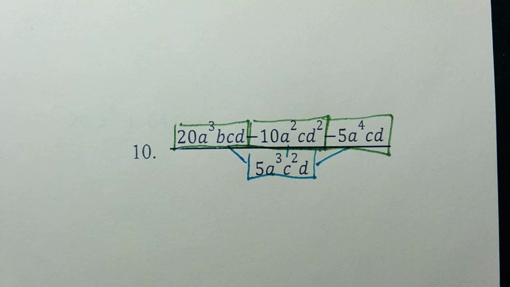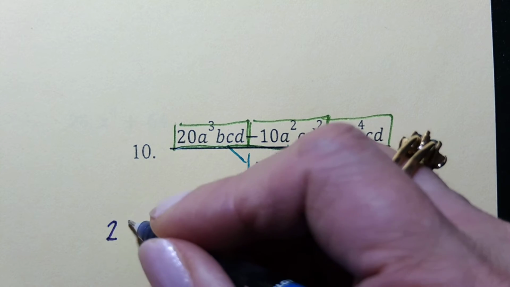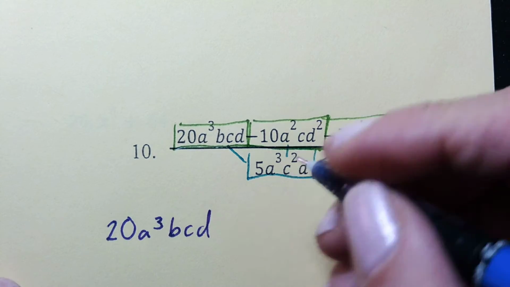I said you could show the full work if you wanted to, or you can kind of cross off as you go along. It's totally up to you what you want to do. Some students find it's less messy to do it in their heads. Other students like to see the full worked out problem. So I'm going to write out all the steps. And while I am doing that, see what you can do with this problem.